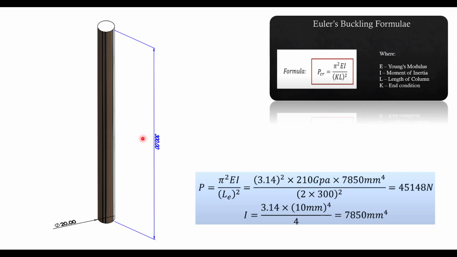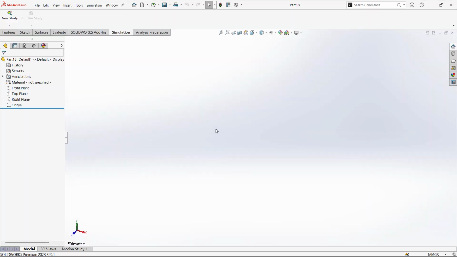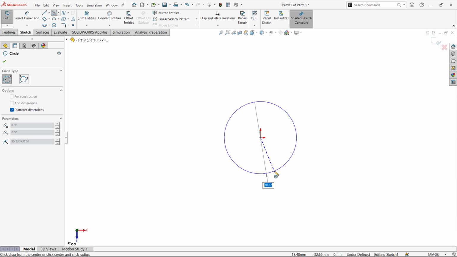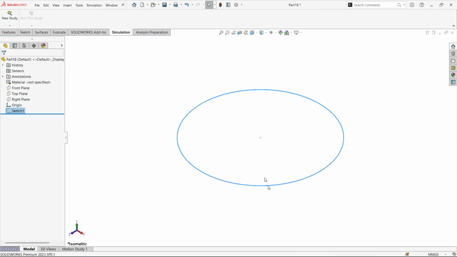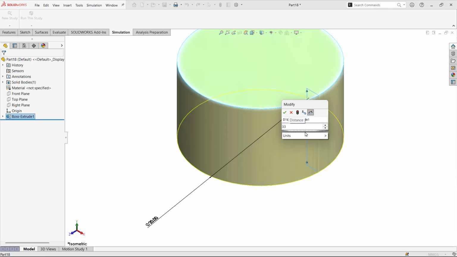Now what we'll do is try to simulate this in short and check how exactly we have the correlation. So let me just do that. I'll switch to the SolidWorks tool. Now I'll directly open the part and start from scratch. I'll switch to the top plane and draw a circle of diameter 20, as the radius is 10, then exit the sketch, isometric view, and extrude this. I'd like to have the value as 300 mm.